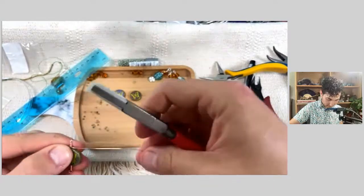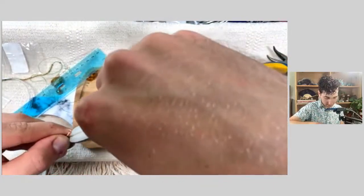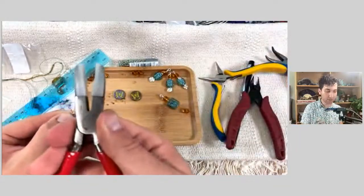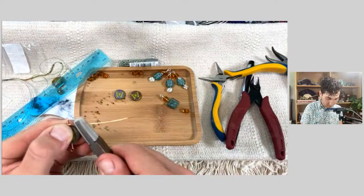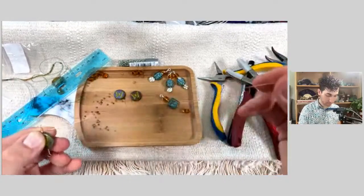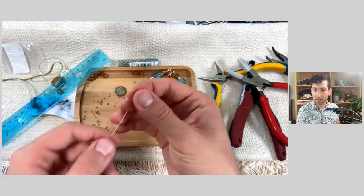I already see some tiny kinks in the wire that might cause me some issues. So I'm coming with these nylon jaw pliers. Really nice to have around. All right. Let's get on our next batch of beads.